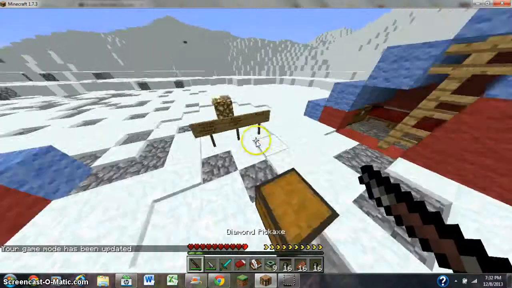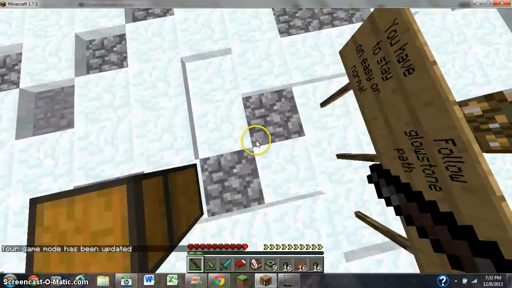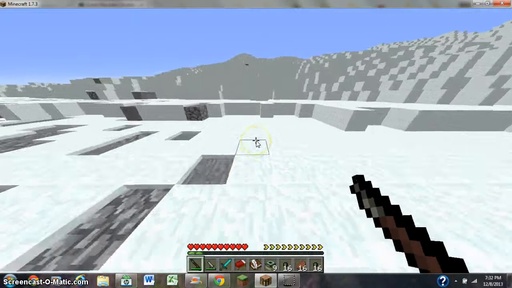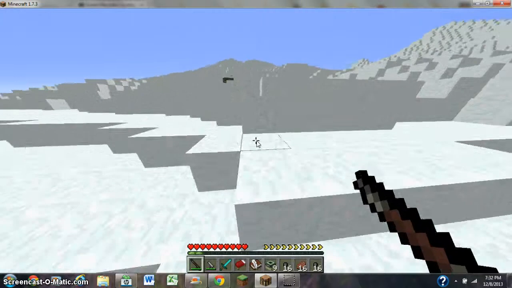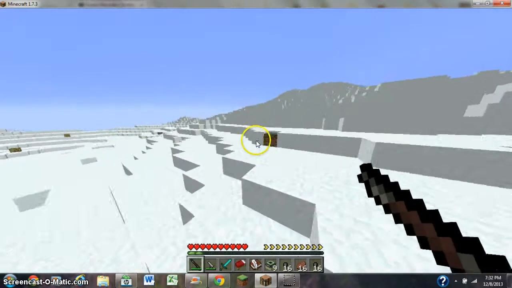Alright, so let's start it. This map is called Mount Everest Climb Your Life. I have all the tools because I already did this once. I have a lot of snowballs. Alright, let's hit start out. What you have to do is climb to the top of the mountain.